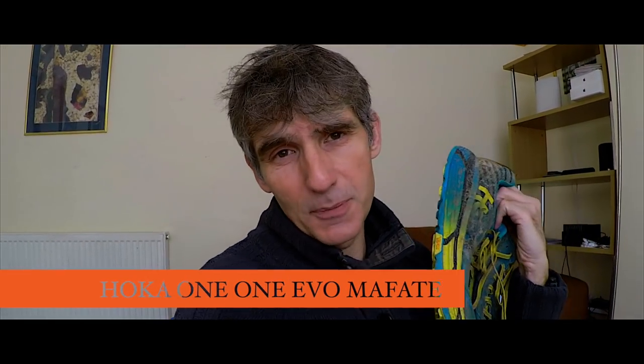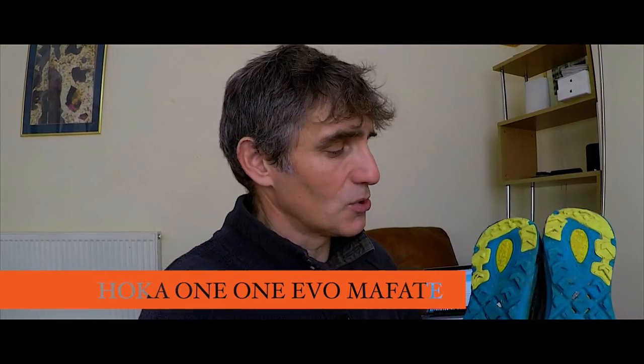So now we can look at stuff I'm actually wearing on the day. So starting at the bottom, shoes. I've got my Hoka Evo Mafate, very comfortable, long distance trail shoes. Grip on the bottom is good. These have covered a good few miles now. They did CCC with me in Chamonix, and they've coped all right. They're a bit dirty, but I very rarely wash my trail shoes.